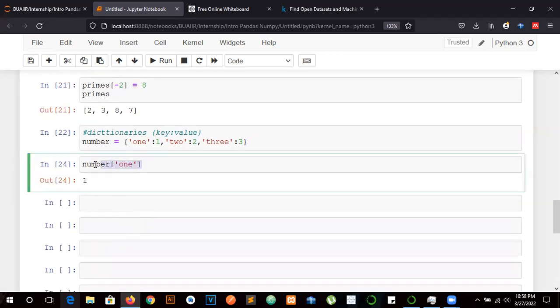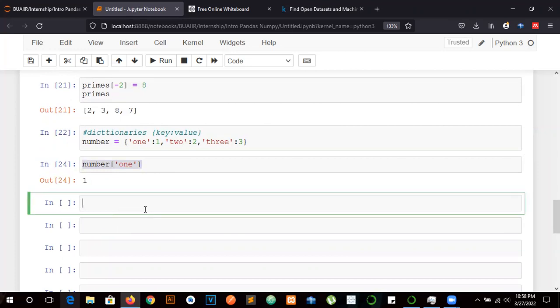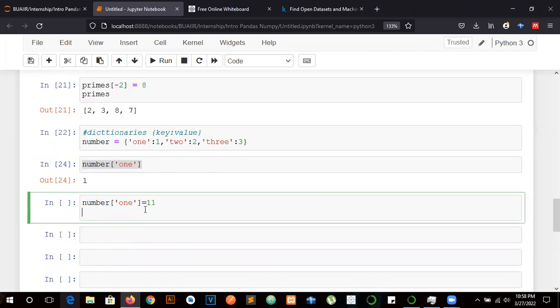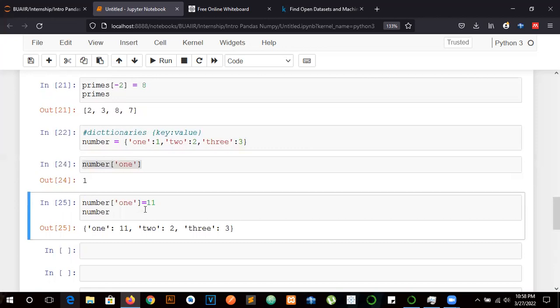So if you want to maybe change this to be some other value, for example, we want it to be 11. All right, so we have changed it to 11.